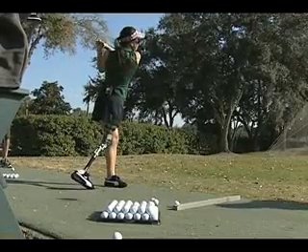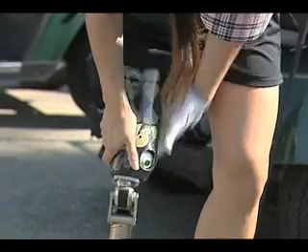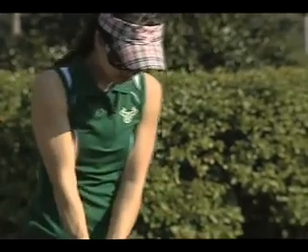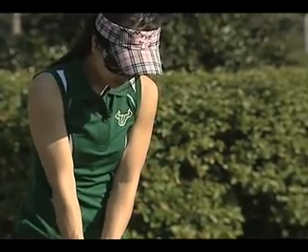You can count Loy Ho among those who welcomed USF's work. Missing a right leg at birth, the prosthetic device designer was playing golf for the very first time on the day we met her. It feels good — it feels really good when you see the ball not on the ground, up in the air.